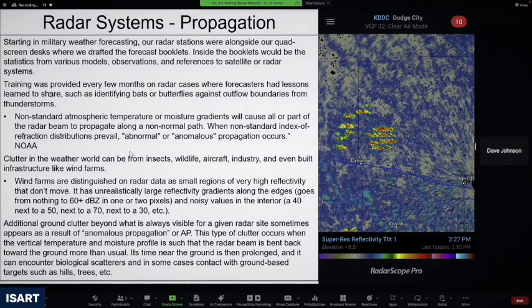We have things like the image that's displayed over here, which are actually wind turbines. And you can see that the wind turbines show up on radar. If you didn't know that, you would look at that and wonder what on earth kind of storm system is producing very straight lines coming towards your area, but they're not actually moving. So you would need to be looking at that radar continuously over time. And if they put up new wind turbines, your area may suddenly see them on radar without being aware of what it is that they're seeing, especially in areas that never had wind turbines to begin with.